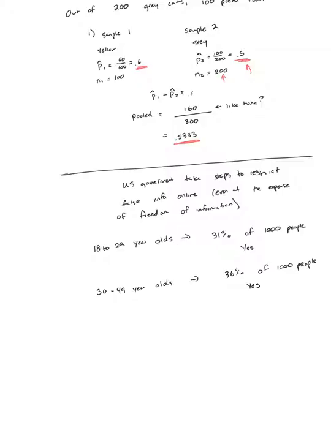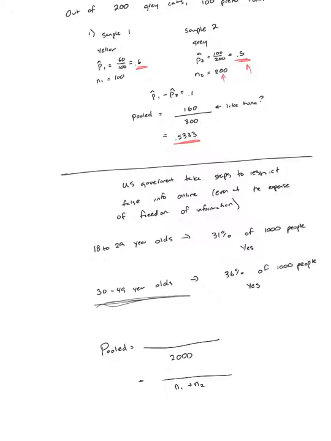We do our first step where we go ahead and we list everything, dividing our samples off. I would choose 30 to 49-year-olds to be sample 1 because they have a higher percent. But really, the only thing I want to practice here is finding the pooled proportion. Now, to find the pooled proportion, we need to first of all figure out how many people in total we had. Notice we had 2,000, and let's be specific here. The way I'm getting 2,000 is I'm adding the two samples together, right? So that's like taking N1 plus N2.